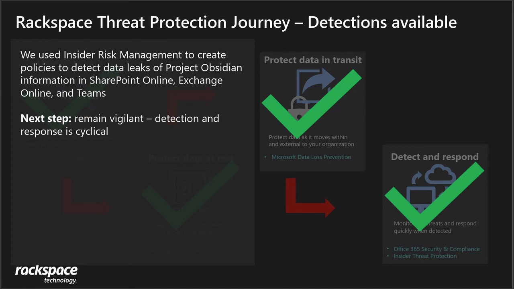So again, review, we used insider risk management to create those policies to protect that Project Obsidian data. But unlike the labeling or DLP policies, which just did events and alerts, insider risk policies and the insider risk management system allowed us to examine the aggregate user activity and to look at risky behavior outside of just a single event, right?